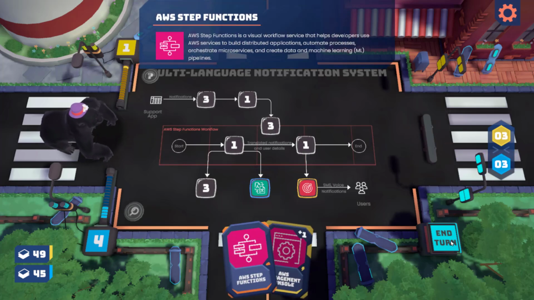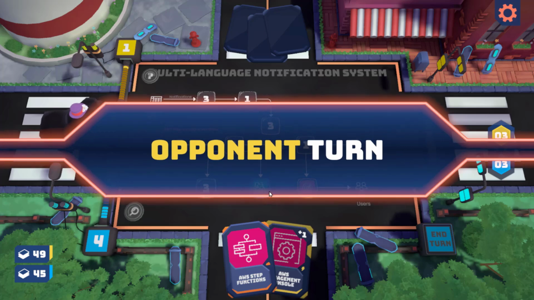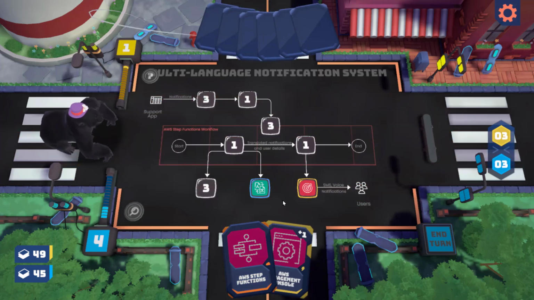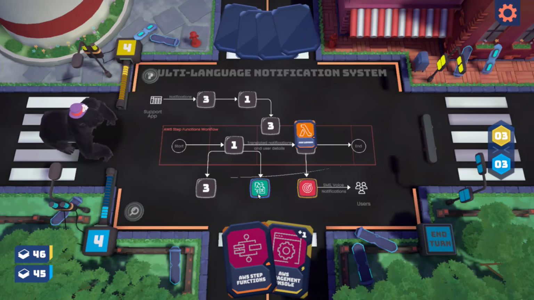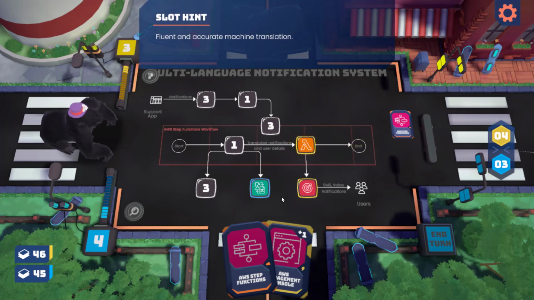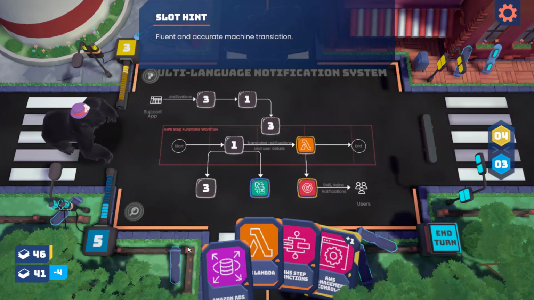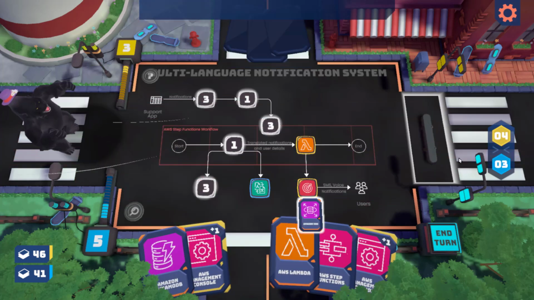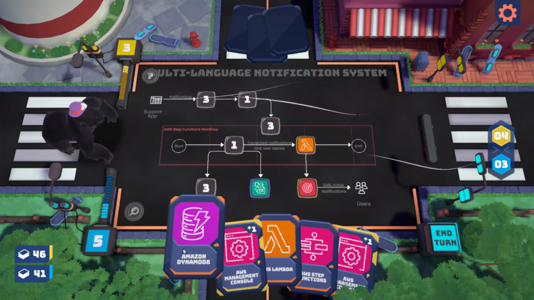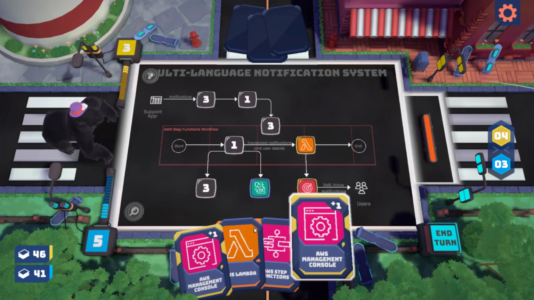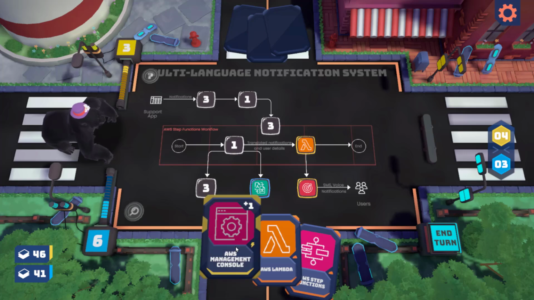So let's see. If the AI steals, I will be mad because this is the first time we are placing without a security card. Okay, he didn't get it. Nice. I hope I get a security card now. What is happening? This round, I didn't get a single security card yet, and I'm getting plus 1.